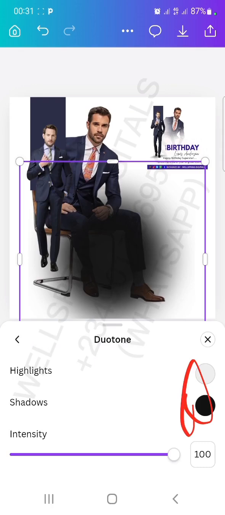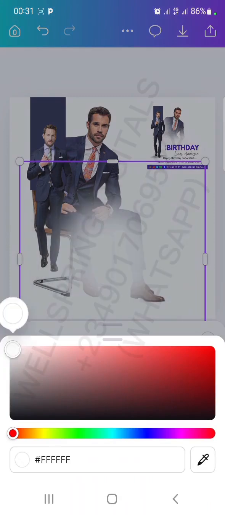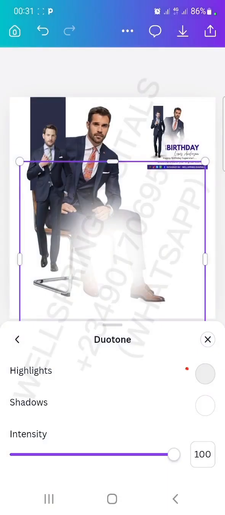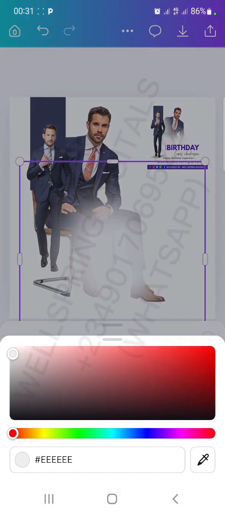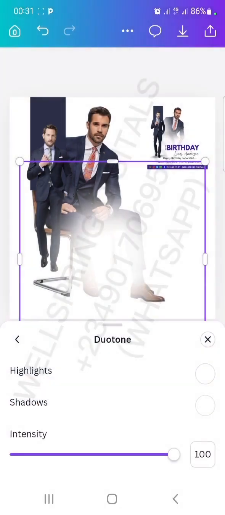You will need to make both of them white in color. So click on this dark space here and scroll it down to white. You tap anywhere around the screen, then you can see that this other one is not white also. You click on it and scroll it up to white, and make sure that this color code turns to FFF. For instance, if it's moved down here, this side is black, it's 000 in 6 places, and if it moves up here, it's F, it's white, and white is FFF. You tap anywhere around the screen, then you click on this cancel sign.